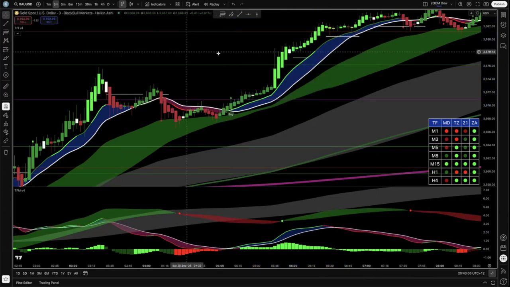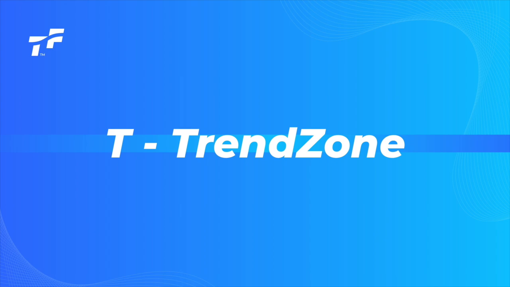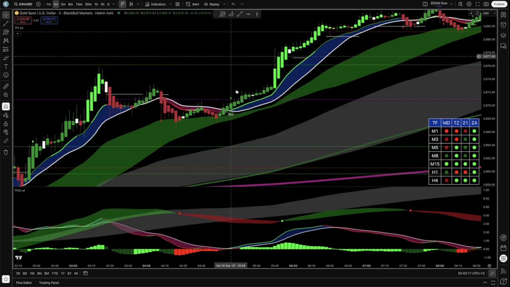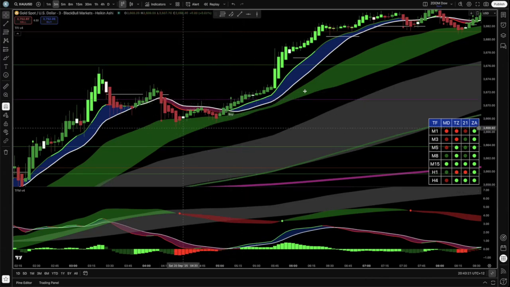The first rule, obviously you won't get a signal unless the trend zone on the current time frame is aligned. So we can see here we've got a wonderful bullish crossover, and we've also got a crossover in our MACD that would have generated the signal. Plus we only get signals if we're above the 3 time frames higher trend zone and the 8 time frames higher trend zone. So the signals are way stronger in this version, and also are much more reliable.